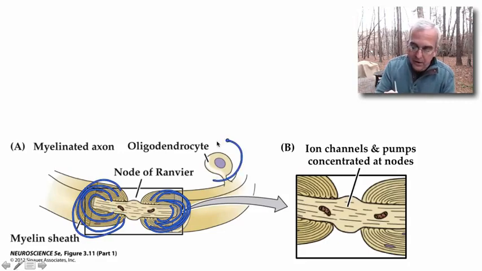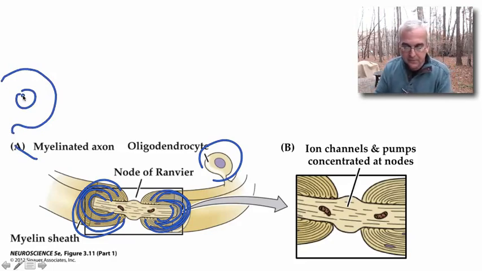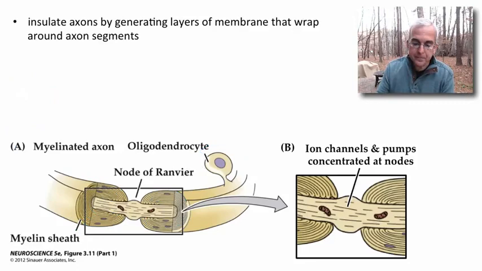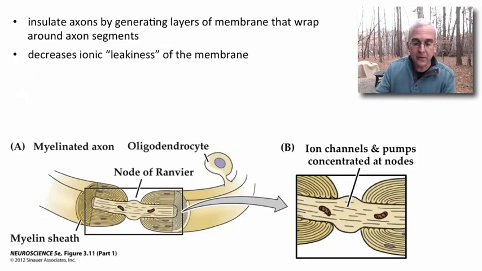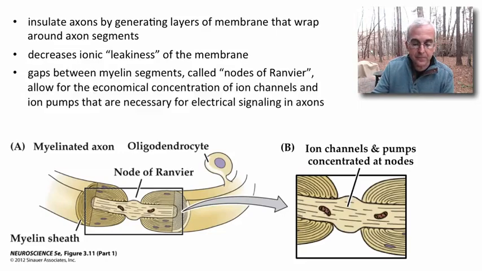And so here is the cell body of one oligodendrocyte. There'll be the cell body of another somewhere off screen here with its nucleus. So these two oligodendrocytes are coming together, and there's a small gap between them called the node of Ranvier. Okay, so what these oligodendrocytes are doing is that they're insulating axons by generating layers of membrane that wrap around those axon segments. And this has the important function of decreasing the leakiness of the membrane of that axon. And so this allows the passive flow of current along the length of the axon to be much more efficient.